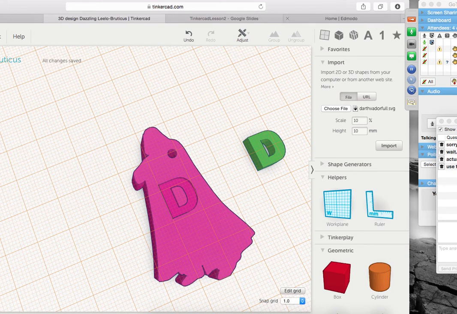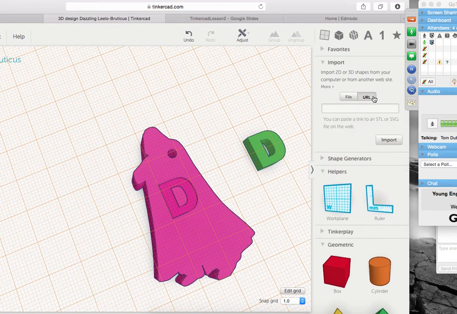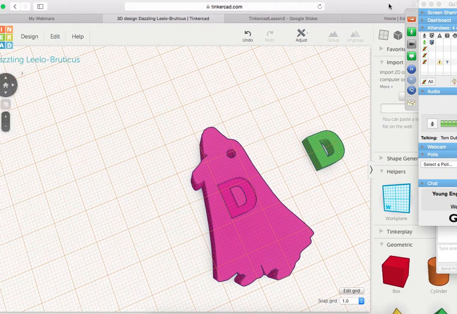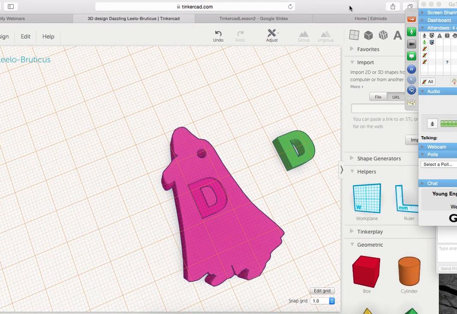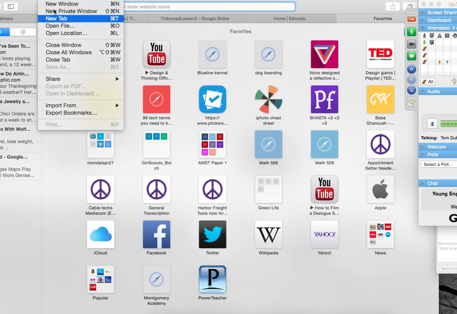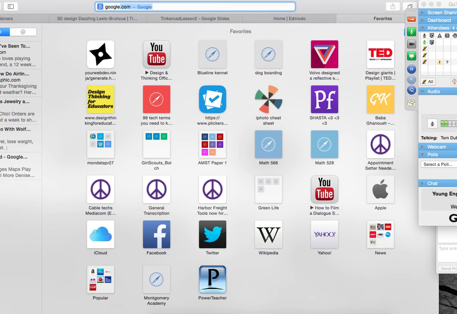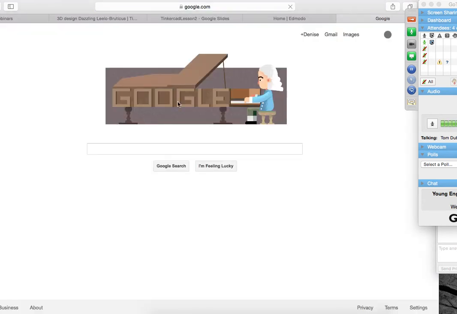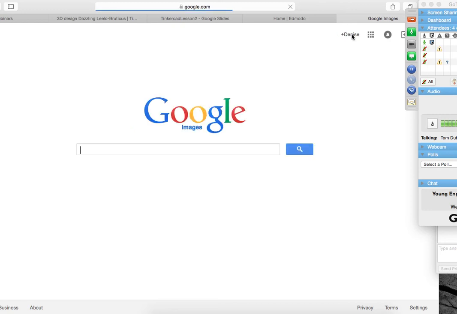Okay, so now I'm gonna show you how you can do this for your own shapes. And this is actually like a newer feature where we're able to just take the URL. So this should work. I'm hoping this works. Let's go ahead and try this out. So I want everybody to open a new tab. You can do that by doing File, New Tab. And I know we're all using different browsers, but you should be able to do something like File, New Tab, or File, New Window, and navigate yourself to Google Images.